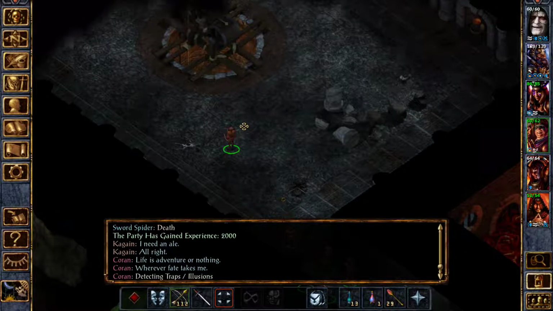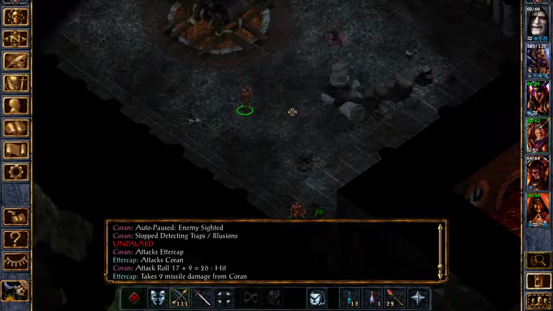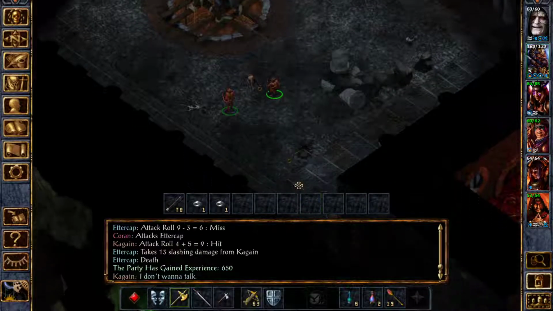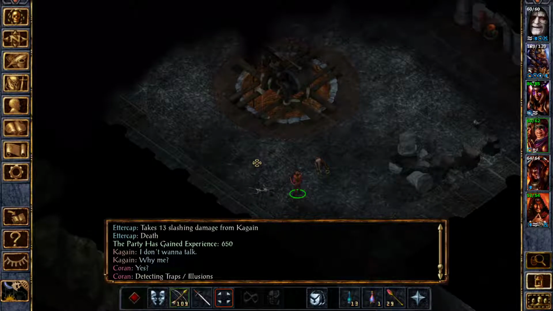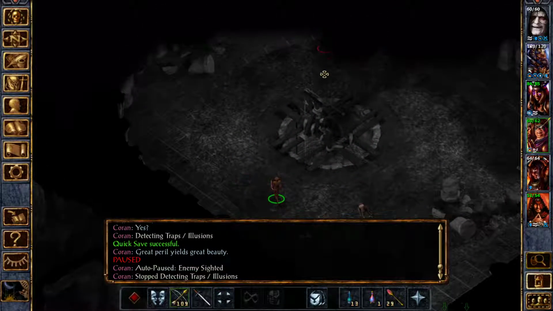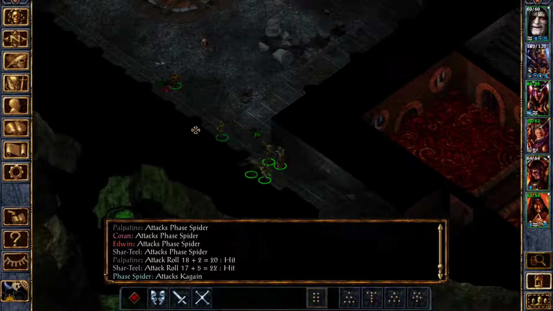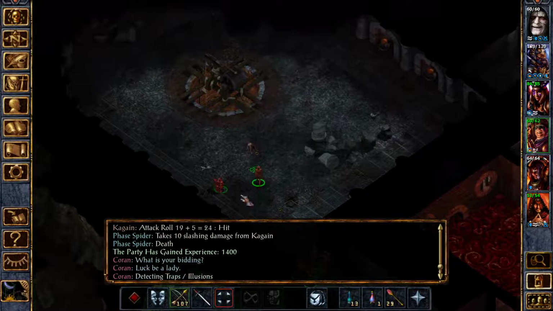Alright. Search for traps some more. Ether cap. Which is fine. Okay. I don't want... Why me? Yes. Great peril yields great beauty. What is this? Phase spider. Where is she going? To me. Okay. Kill it! For sure! Yes! What is your luck, be a lady?